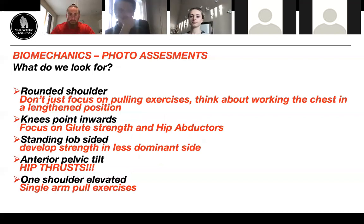So some of the things that we do for this, if you've got rounded shoulders, we don't just focus on pulling exercises. Obviously, we do want the muscles around the back to be able to pull the shoulders back. But if the pec muscles have become accustomed to being in that shortened position, they're going to struggle to come back anyway. So we think about working the chest in a more lengthened position. So things like flies, adjustments to flies to change the load, which we'll come on to later on in the exercise mechanics part of it. But things that are going to lengthen that pec muscle out, so that it is used to being in that lengthened position and being strong in that lengthened position.